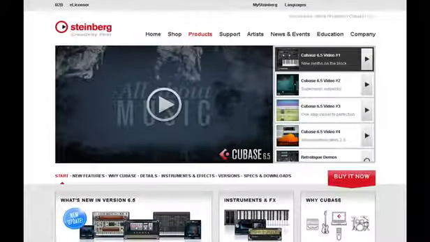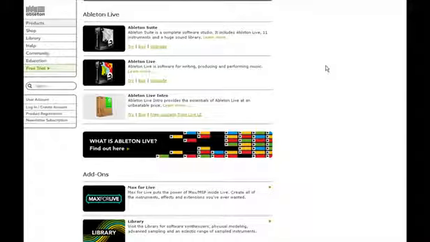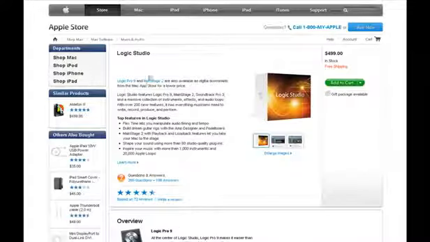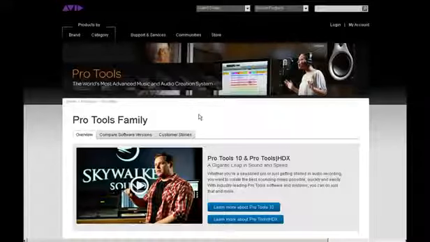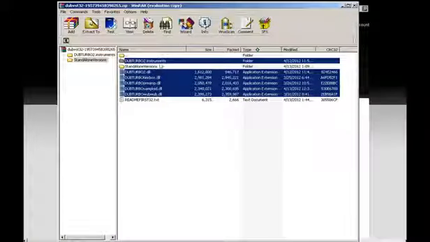So Cubase. Next is Ableton. I believe they also have a full 30-day trial. You can try it before you buy it. Ableton Live. If you're on a Mac, Logic Studio is what you'll probably be getting. And then Pro Tools is the other one. There are probably others. Let's see, ImageLine, Fruity Loops, or FL Studio. If I've missed you, I'm sorry. But yeah, any big DAW that supports VSTs. And there's also VSThost.com, which is a free beginner VST host where you can get familiar with how to use these. You'll grab all these and dump them into your respective VST folder.